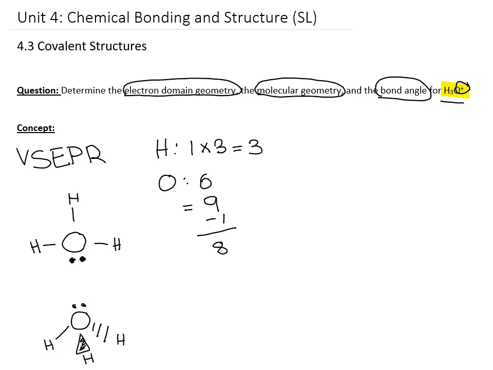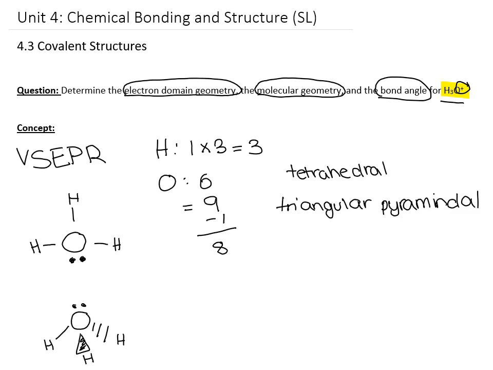The electron domain geometry considers a lone pair of electrons as it would a bonding atom. Therefore, we consider it to have 1, 2, 3, 4 bond sites. You should memorize the names according to the shape of the molecule. So this one would be tetrahedral. However, the molecular geometry considers a lone pair of electrons, giving us the shape of trigonal pyramidal.